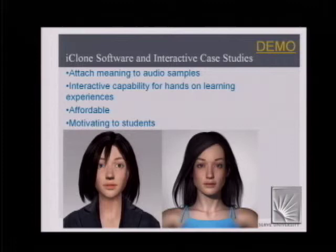As you can see from this picture, we purchased the model, the girl on the right, her name is Masha, in a blue t-shirt. And what we want to do now is make her look like a parent. So we have an animator that works with us, and what she did was try and add some qualities or characteristics to her to give her more of a parent-like quality for a virtual patient. And then from there we fed in the audio.